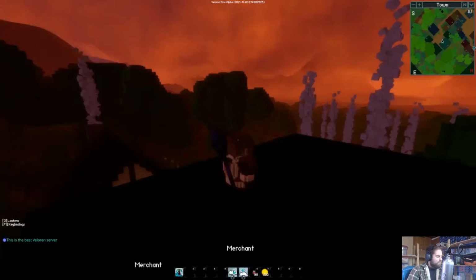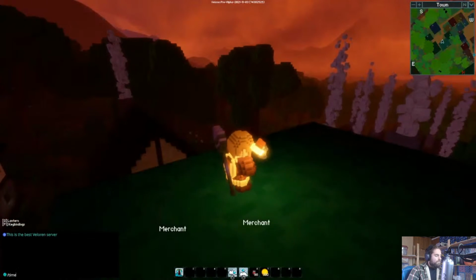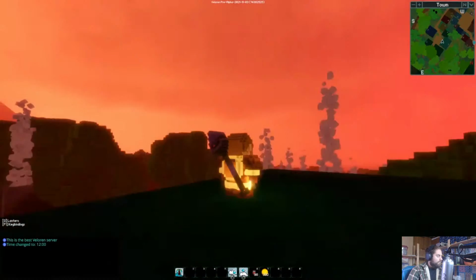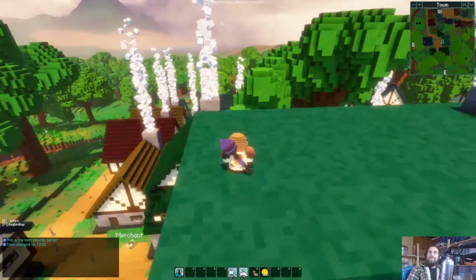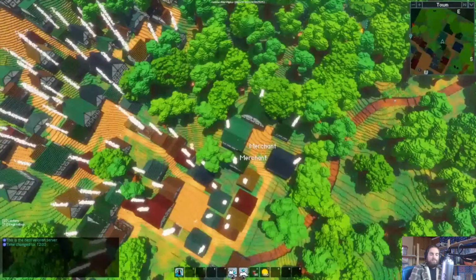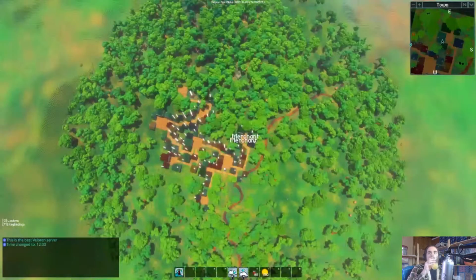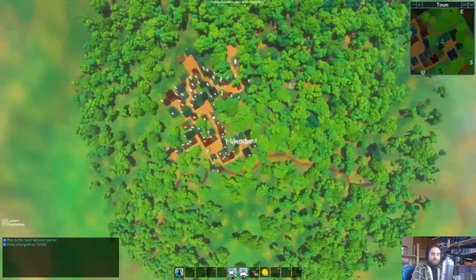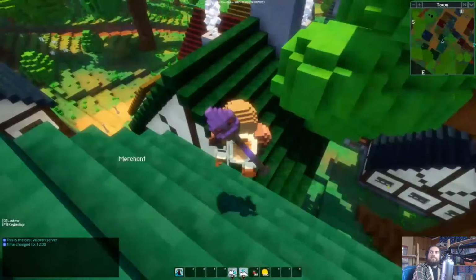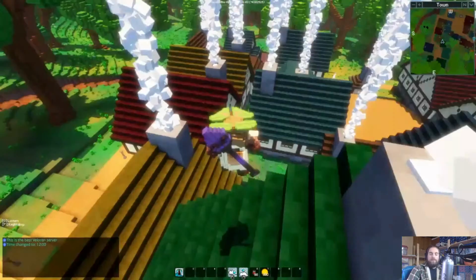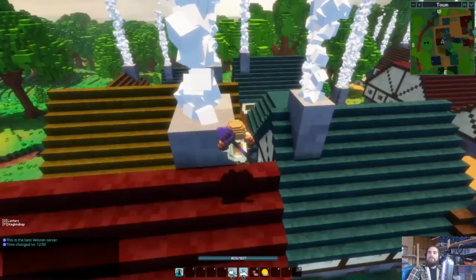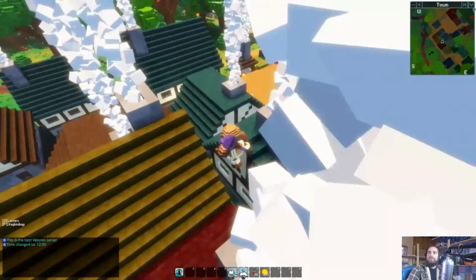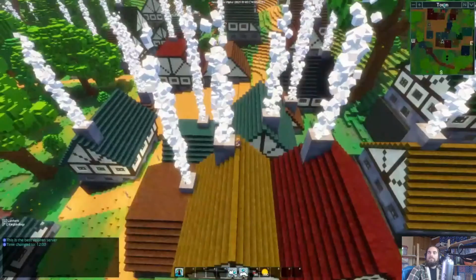For example, you can see that the structure of the towns is not particularly complicated. They have roads, they have sort of squares and things like that, but there's no real structure beyond that.